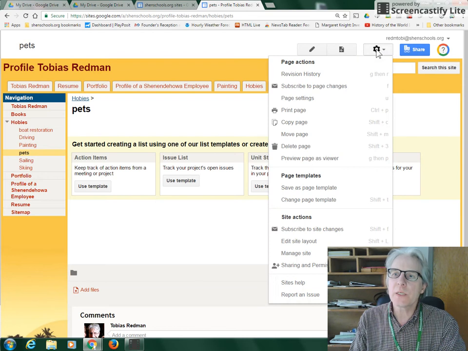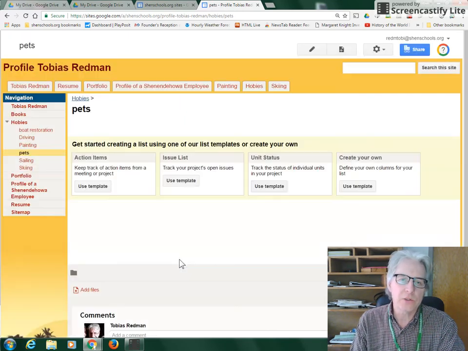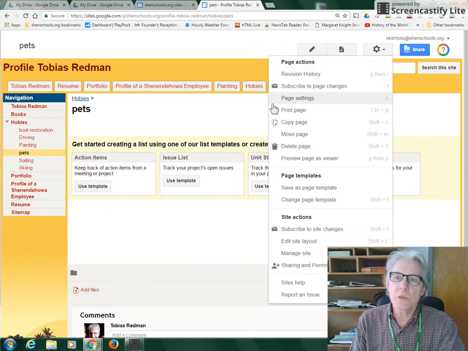So the next button is the big one. It's really page actions or site actions or more actions or what I would call settings. And there's revision history, page settings, show page title, and so on. And you can also change the template for the page. The next one down, print, copy, move, delete page.